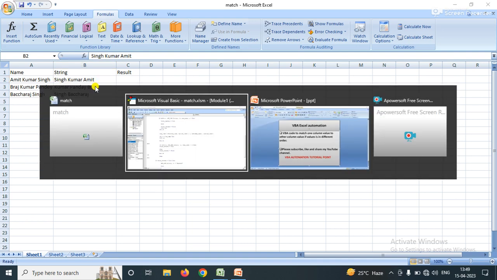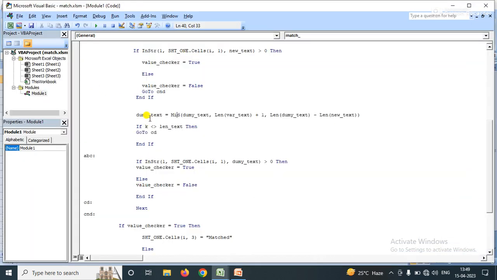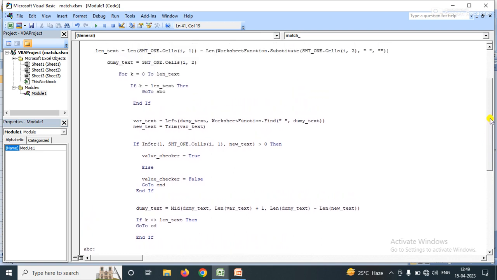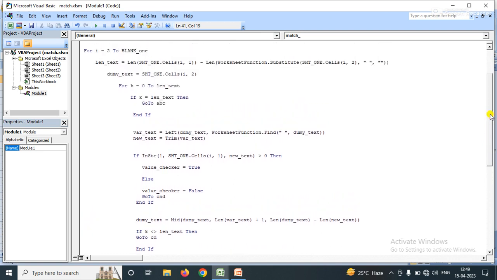So this is my logic actually. Here I have applied a condition: if k is not equal to the length of text, then go to the cnd, meaning if I have more values, then go to the next value to pick the next one. So this will loop continuously.